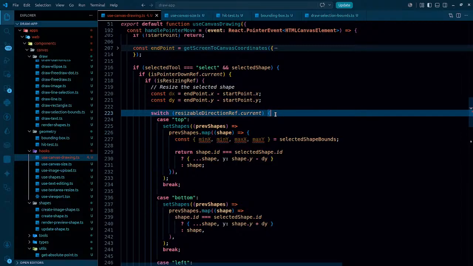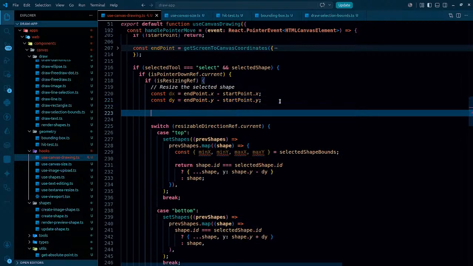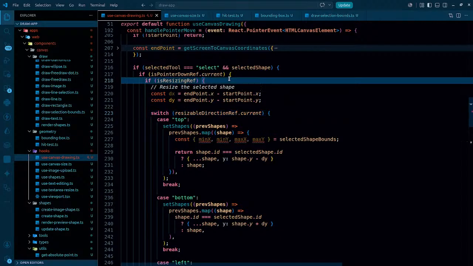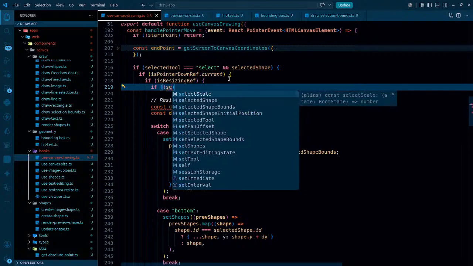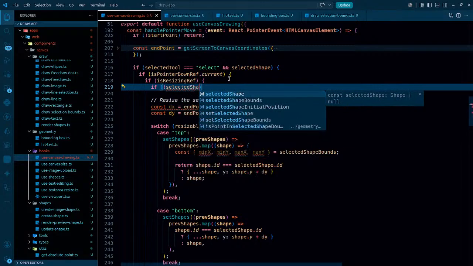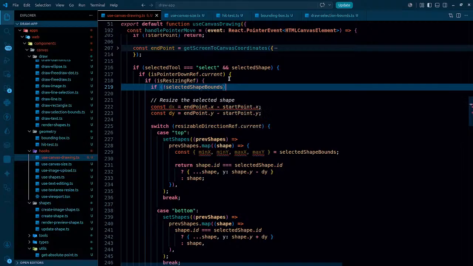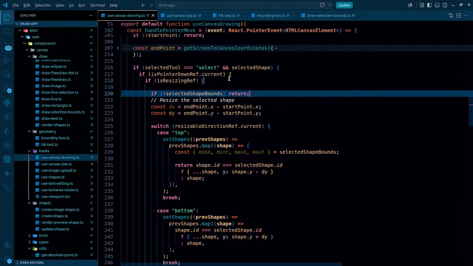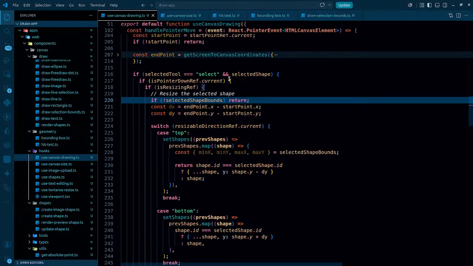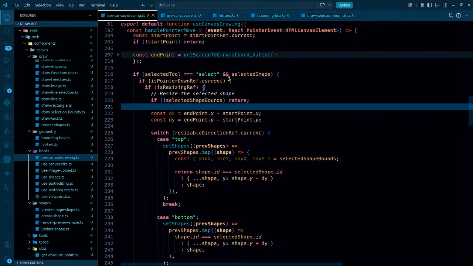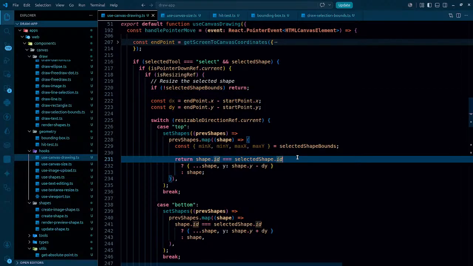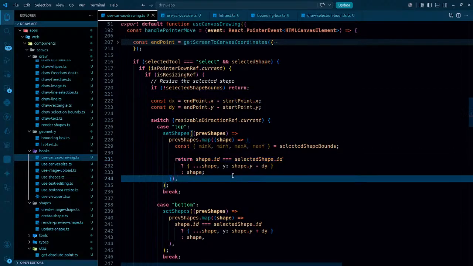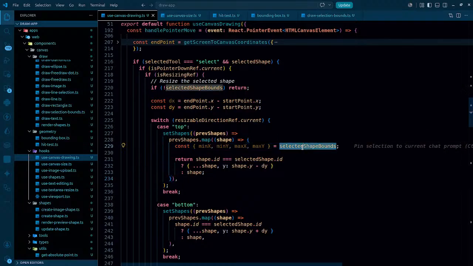And before doing any of these things, I need to make sure that when I'm resizing, if not selected shape bounds, in that case I'm simply going to return from here. And we are going to be getting the value of selected shape bounds. Okay, once I got the value of this, then what?